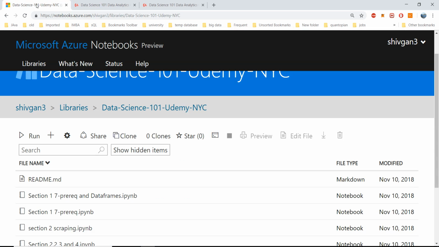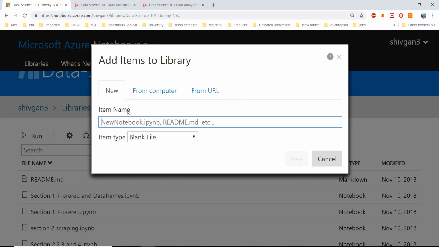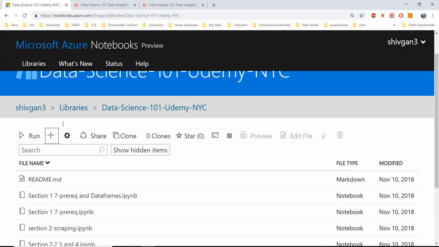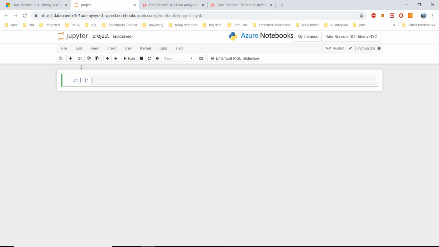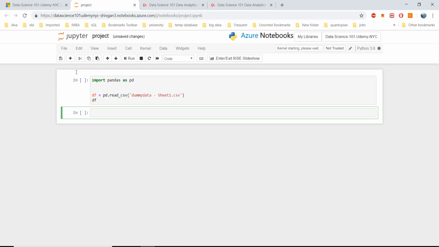So let's get started. I'm in my Jupyter notebook in my library. I'll create a new file and I'll give it the name project and create it. File is created. Now I'm going to run this and see the error because we don't have the CSV file. We'll try to read the error and make sure that we know what it means so that when we see it in the future, we can make sense out of that. And then we'll see how to search for the file.